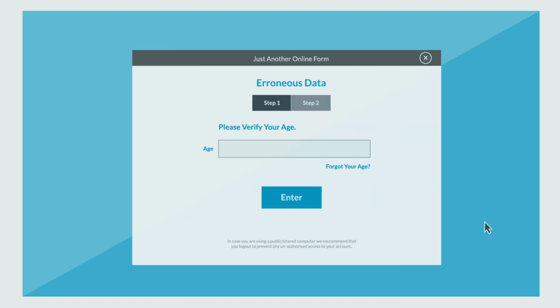Erroneous or invalid. This is data that is not allowed. For example, if you are told to enter your age and you put 20099, this is not valid. Borderline or extreme. This is data at the edge of what is allowed. For example, you enter your age as 100. You may have a limit of 100 being the maximum.